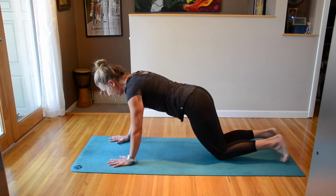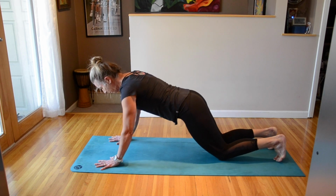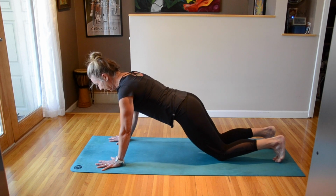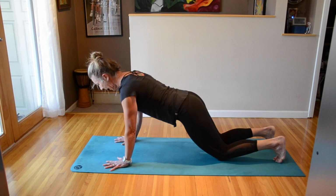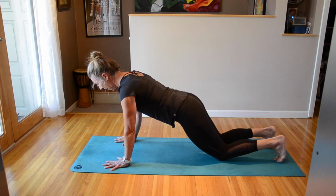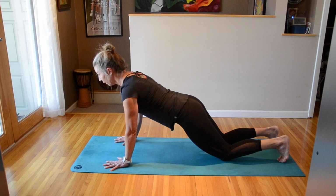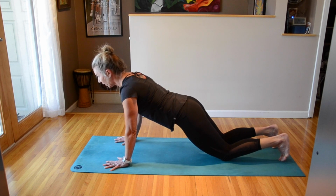But you're gonna take your hands a little wider than the shoulders. You can take your knees a hip width distance here. Now you're gonna stack your wrists right under your shoulders here. And you're gonna pull your belly in, you're gonna look forward so that your neck is nice and long. So your whole spine from the crown of your head through your tailbone is nice and long.